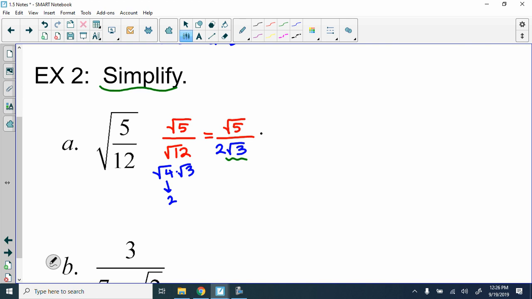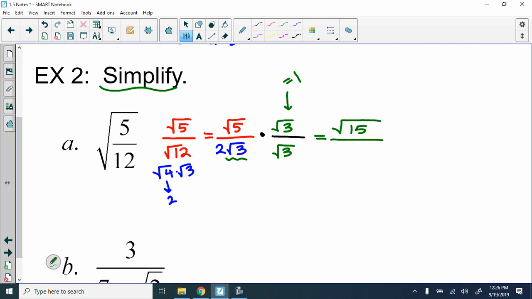So what we're going to do is we're going to multiply by something that's equal to 1. And the way that we're going to get that something is we're going to look at the denominator, and we're going to pick up the radical. So I'm going to multiply the denominator by radical 3, and then I have to multiply the numerator by the same thing, because this fraction right here is equal to 1. And I can always multiply a fraction by 1 without changing its value. Now, when I do that, we have to apply our rules. So radical 5 times radical 3, we would multiply those because they're both under a radical. That gives us radical 15.